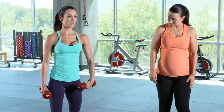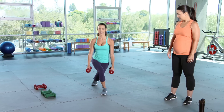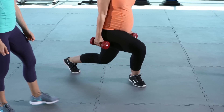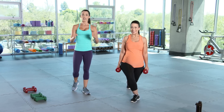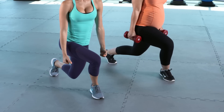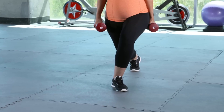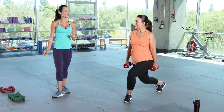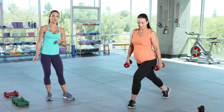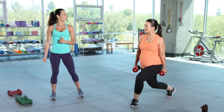I'm going to cross my right leg back behind my left and drop into a curtsy lunge. Hold — 10, 9, 8, 7, 6, 5, 4, 3, 2, 1. Stand. Drop down — you see she's keeping her hips squared off. You don't want to let that hip rotate open here. Three, two, one. Stand up. Try to find that serenity in there a little bit in that burn — you're going to want to do that during delivery anyway. You've got to find that happy place between working through it and still getting through that pain.